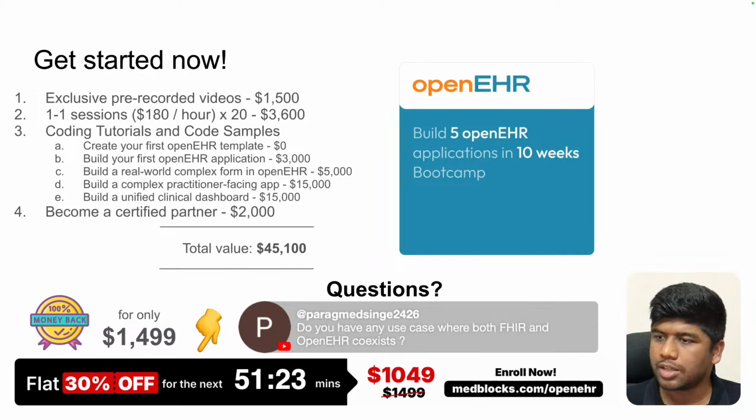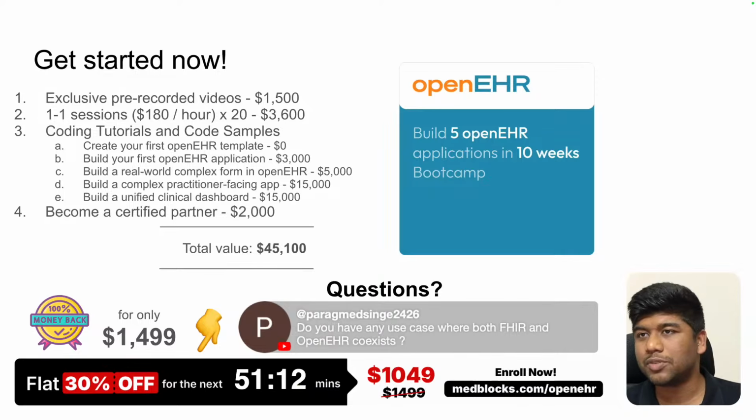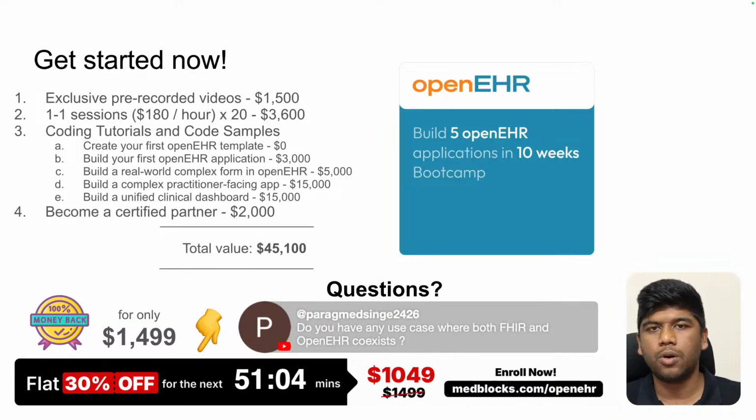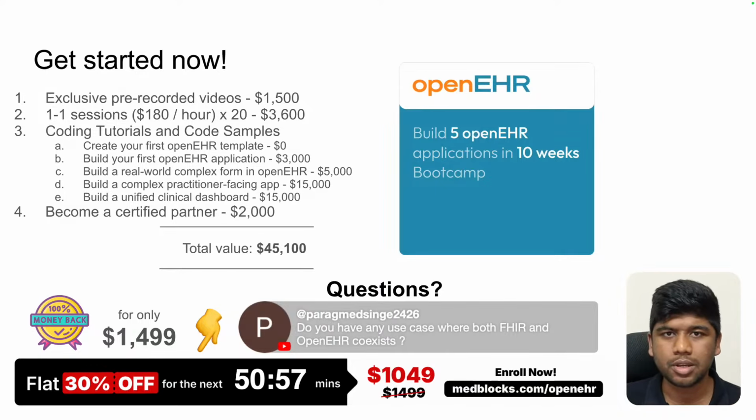Do you have any use case where both FHIR and openEHR coexist? Absolutely. In fact, even in a lot of systems, openEHR doesn't handle everything. So you still need demographics. And again, there is a specification in openEHR for demographics, but it's not as mature yet. So people use openEHR just for the clinical side of things. They use FHIR for storing personal details of the patient or the practitioners that are on the system and other things. So again, FHIR and openEHR are pretty complementary to each other. You can also convert openEHR to FHIR and FHIR to openEHR. We have an open source library called openFHIR that does that as well. So if you're interested, you can check that out.